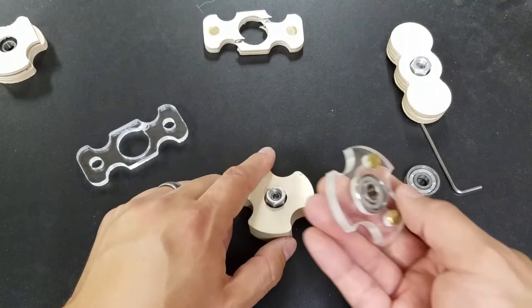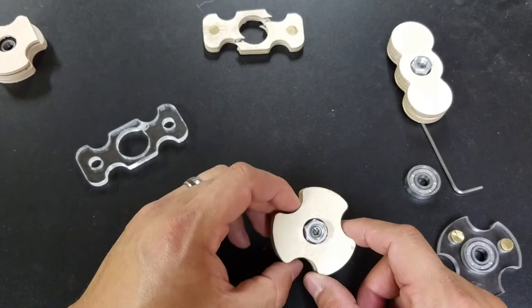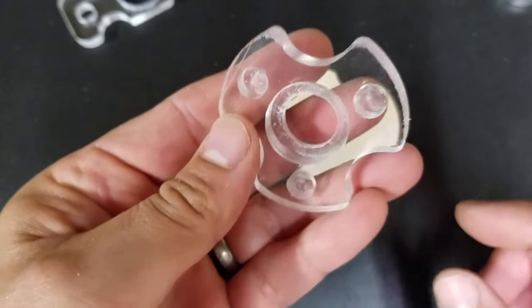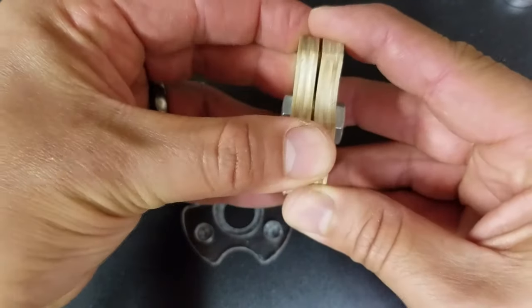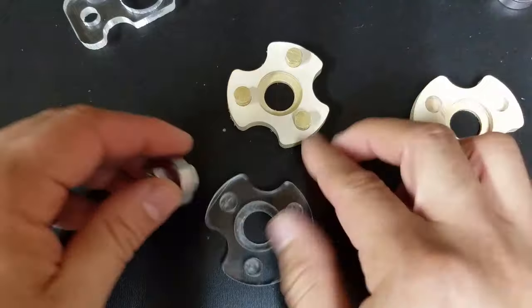I'm going to make another one of these out of the same design in plexiglass and see if I can do one half plexi, one half ply — let's see how that works. I'm actually pretty impressed with how well this piece did. I could hit it with a flame to clear some of this up, but right now I just want to see if it'll fit for one of these other things. So let's put the bearing in first.